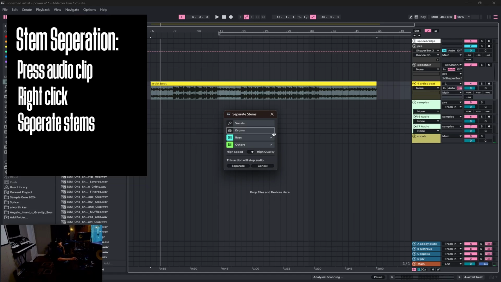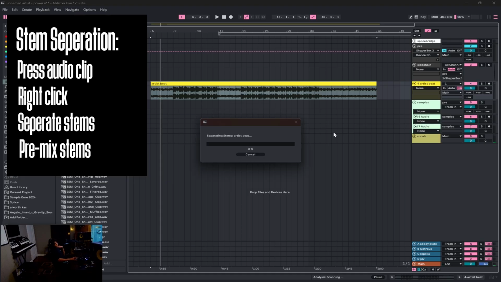The reason why we do this is so we can mess with some of the stems before the artist gets here. For example, if I want to carve out space from all the other instruments so the vocals sit nicely in there, I would go in and add an EQ, take out some mids, so whenever the artist gets here, their voice is popping through the mix.